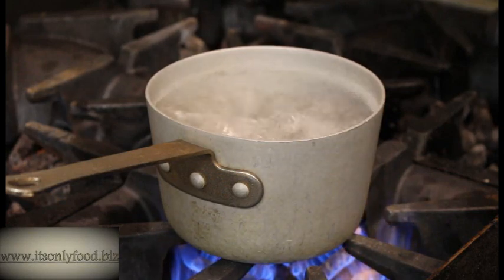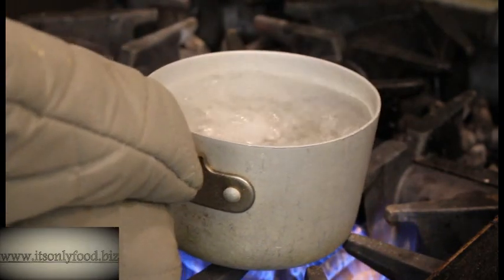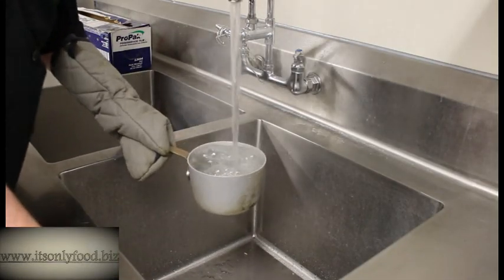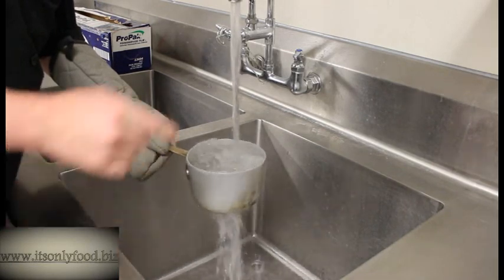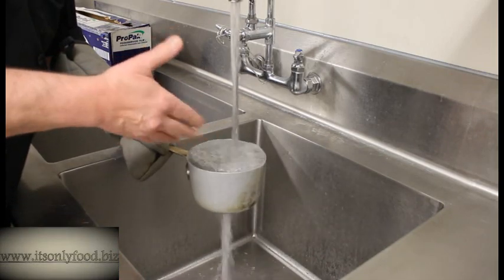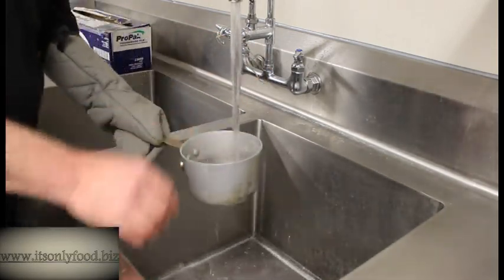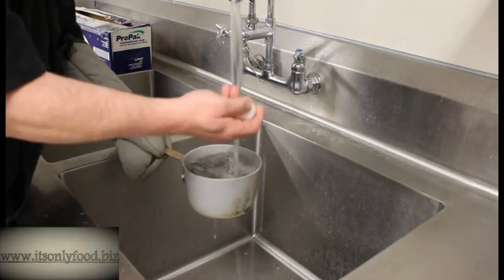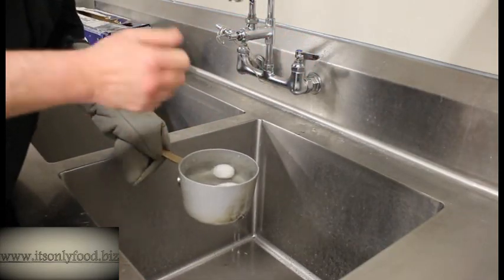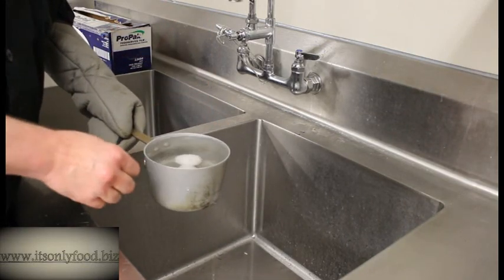Our timer's gone off — five minutes is up. Make sure that you use a hot pad because that's going to be hot. Turn your heat source off. Now you're going to want to have a plan in place right away. Don't be looking around, because you need to get the cooking process stopped immediately. I'm just going to pour cold water on here — drain the hot water out — but you just want to get these eggs to where they're able to be worked with, because you want to crack them open. Don't take too much time because you've got a customer waiting and you don't want the egg to get cold.